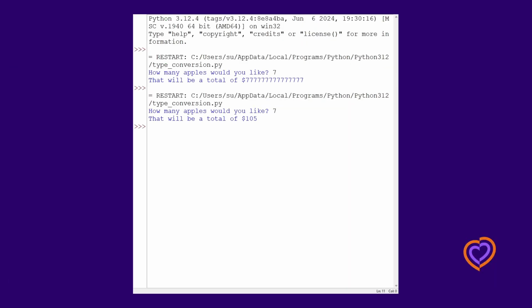You can convert data between data types using casting functions.